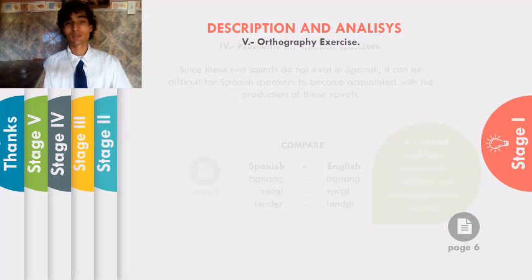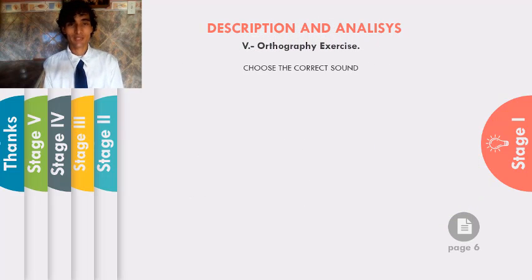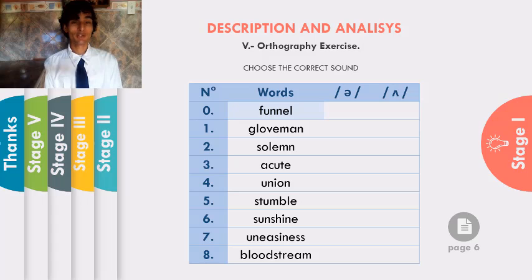Now let's practice a little of the orthography with an exercise in the same page in the handout, before moving on. For the following words, all you have to do is circle the syllable containing the unstressed schwa sound, underline the syllables containing the stressed schwa sound, and place a check mark in the sound column that corresponds to the sound that we found in every word.